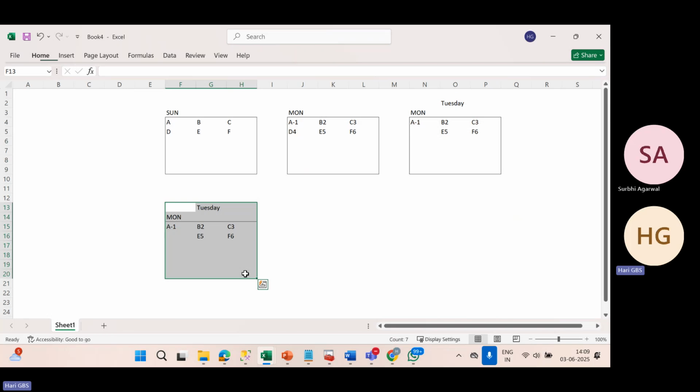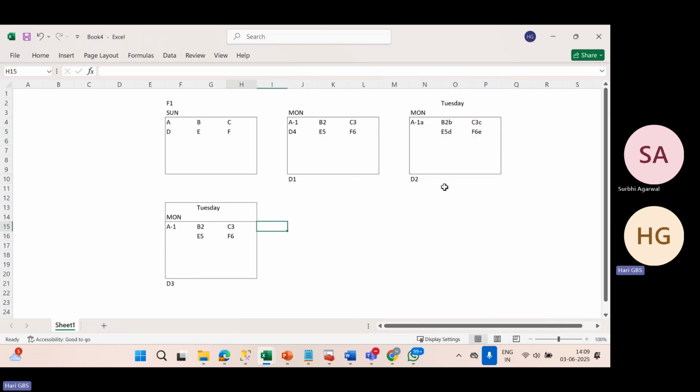Then Wednesday came. Every day we are taking differential backup, right? D1, D2, D3. This is full backup, F1. Here some more data was inserted. Let's assume here we have inserted small a, small b, small c, small d, small e.